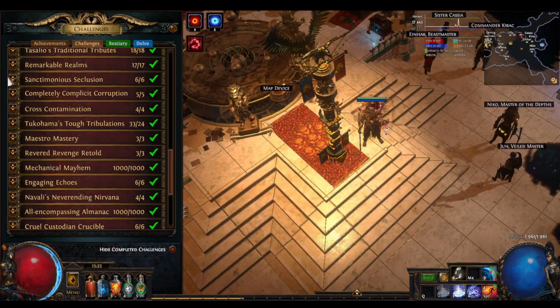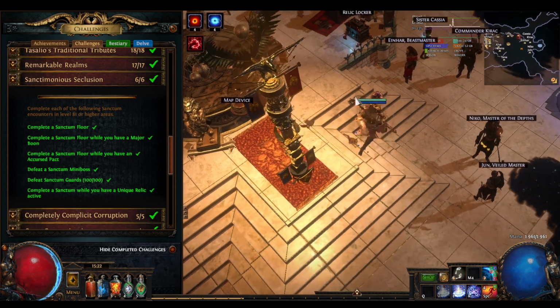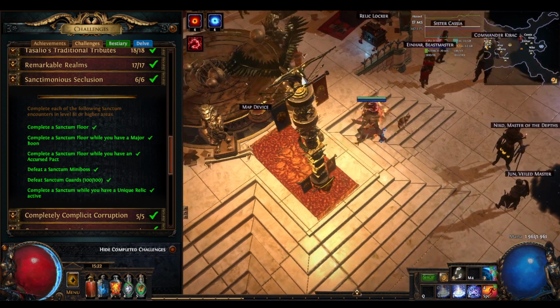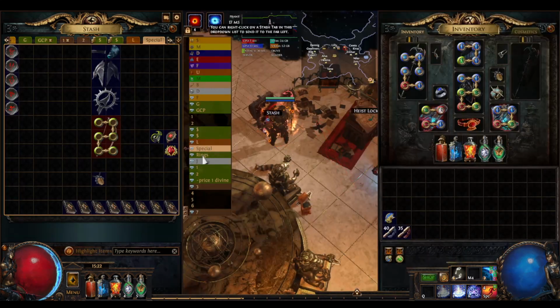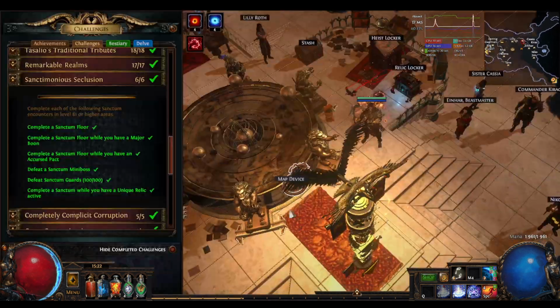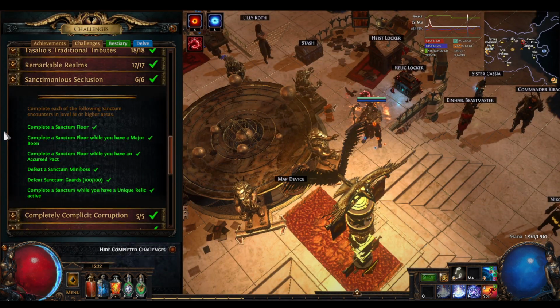That's easy. Sanctum Challenge, which is only important in level 81 or higher books. So when you're doing the lower books, don't even think about this. But yeah, when you get to T14s and you start dropping Forbidden Tomes at level 81, and as you can see I have quite a few of them. Because I've done some Sanctum runs. Not a lot, honestly. But yeah, complete a floor, easy.